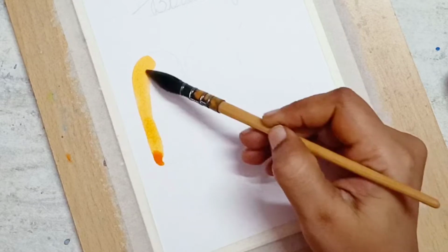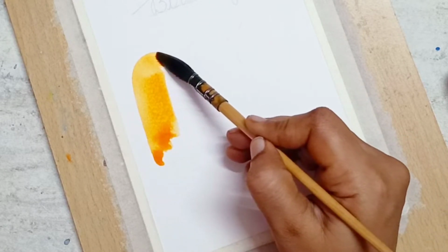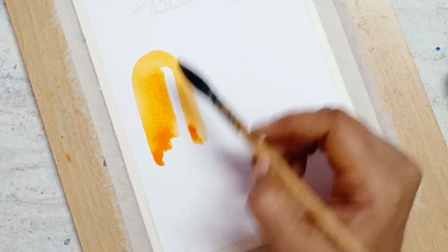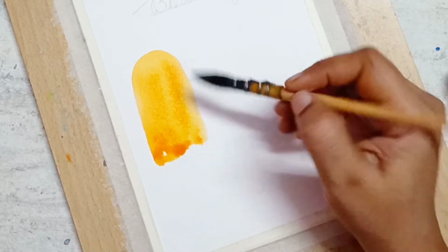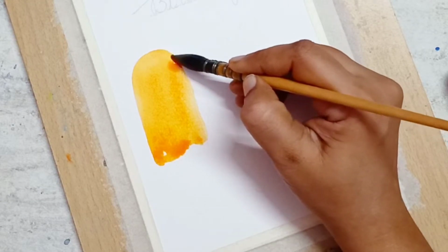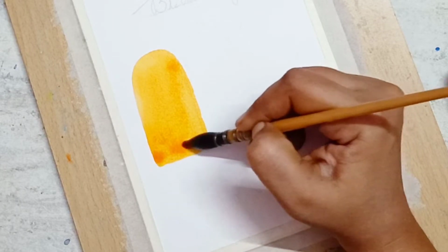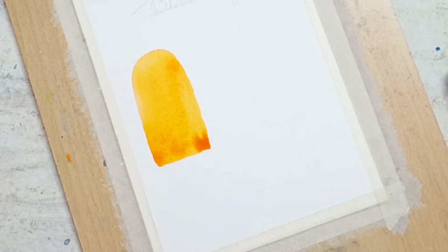I'm using light orange to paint the popsicle. We are going to paint 3 popsicles and this birthday card doesn't need any pre-sketch. I just make sure that the popsicle looks like an inverted U, that is alphabet U. That is the idea that I'm holding here.